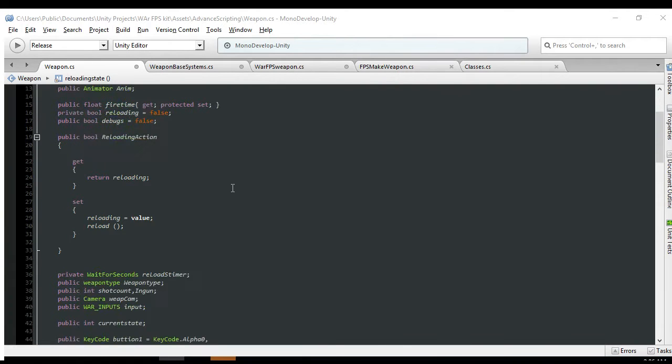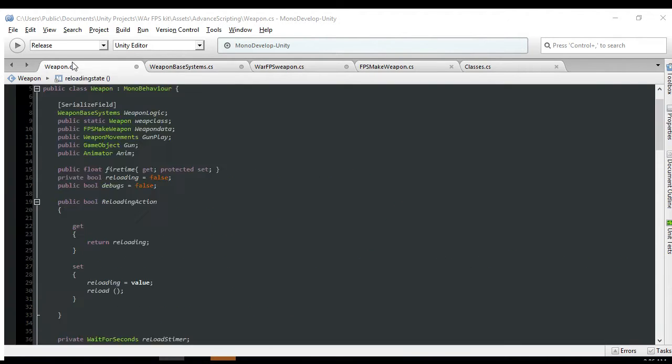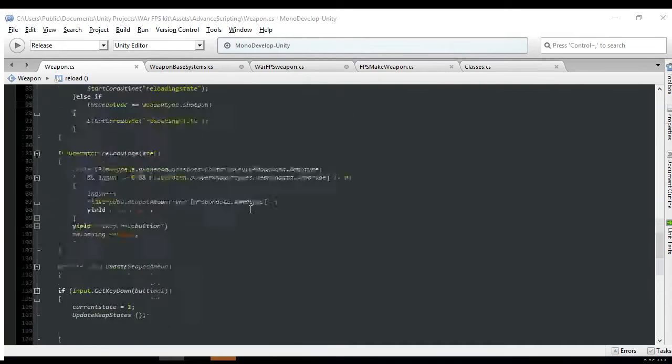So why are we getting a thing that says weapon class, which is the weapon, and then reloading? That's kind of dumb. I don't like it. We shouldn't have been able to do that. Okay? And just like up here, oh, it's the method of reload. That's horrible. We definitely need to change that, because I should not be able to call this directly. So we definitely need to make this a private function. Not a print, a private function. Okay, so we have that there.